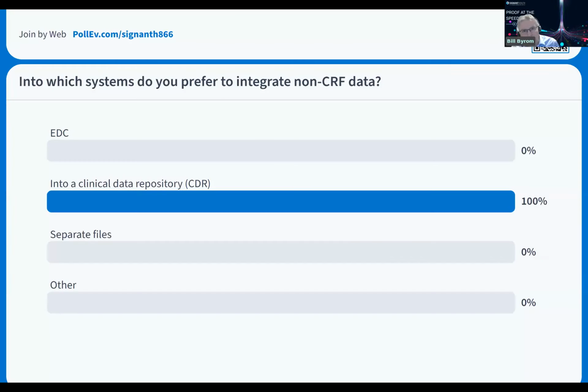That's interesting. And I know we're talking about trying to shoehorn this into a single solution, but that isn't always possible. And we've certainly seen the trend with decentralization that we're seeing more and more increasing numbers of external data sources being used in our clinical trials. And I'd like to ask Sven about this, but just before I do, perhaps we could bring up another poll question for the audience, because we'd love to hear your views on clinical trials and the use of the increasing number of data sources that we're seeing.